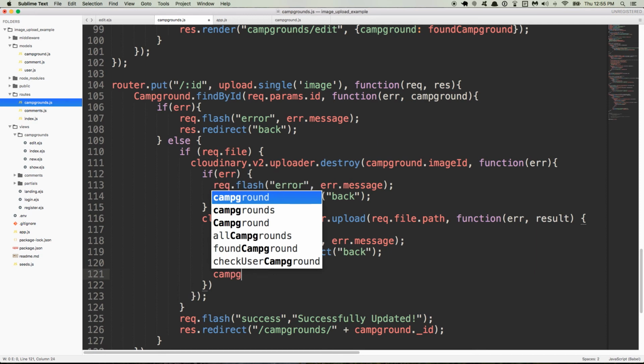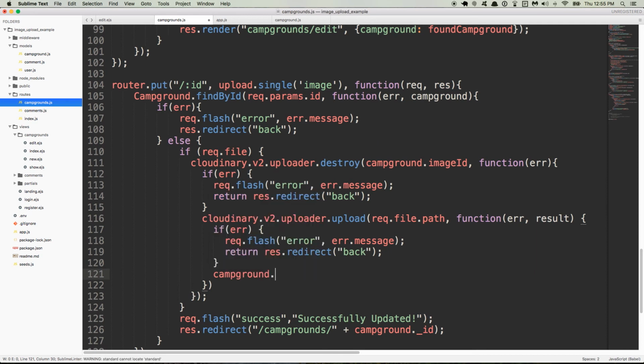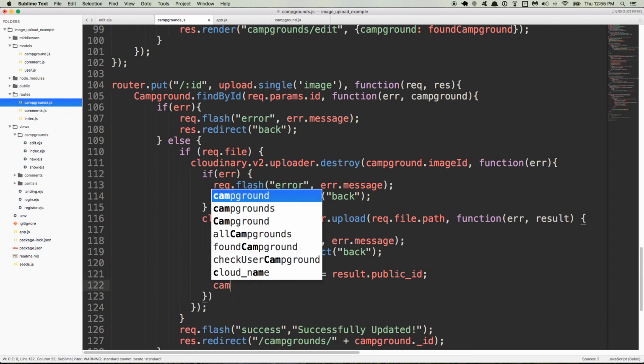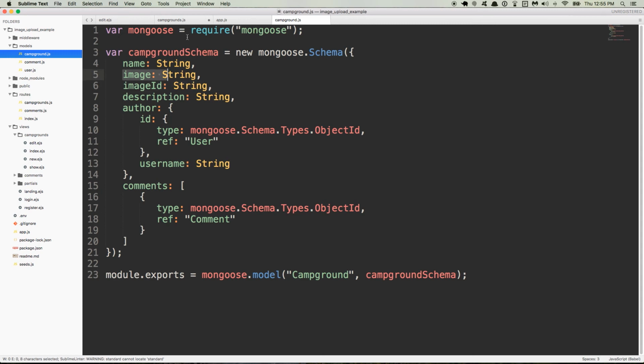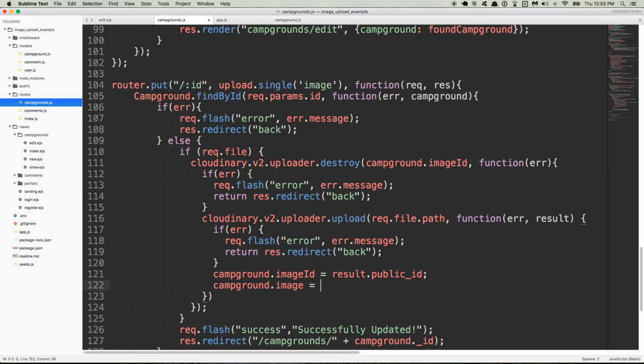So now we'll do campground.imageId is equal to, I think it's result.public_id, and then campground dot, I think it's just image. Let's double check our campground. Yep, image is equal to result dot, and I'm pretty sure it's secure_url. We'll double check all this stuff in a second.